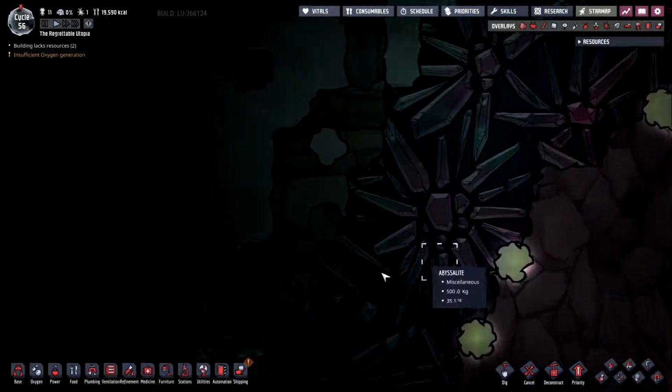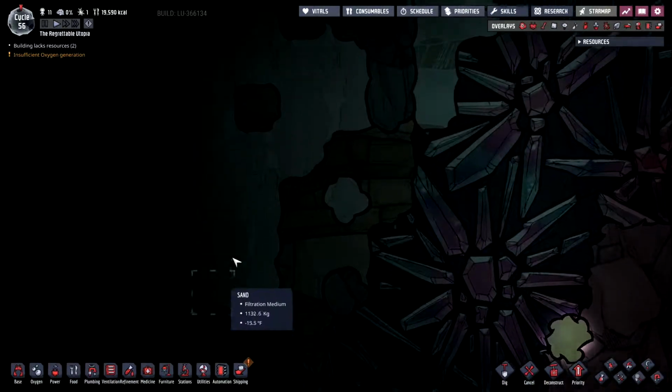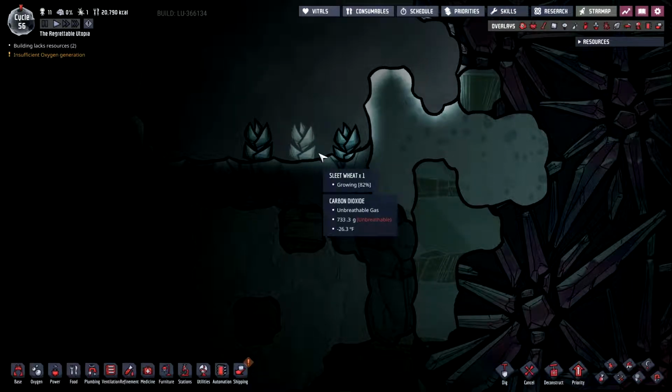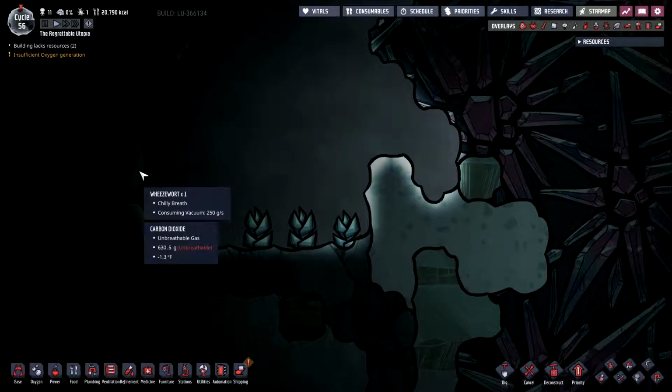Oh, we've also got some additional stuff that we can see for ice. We've got sand in here, we've got rock, we've got polluted ice, we've got sleet wheat. What the hell is that? Wheezewort.